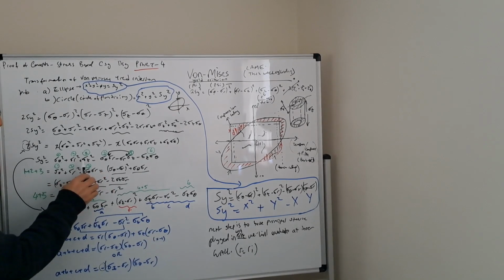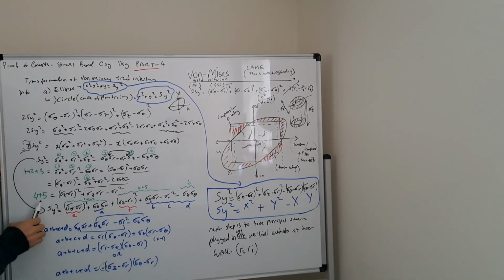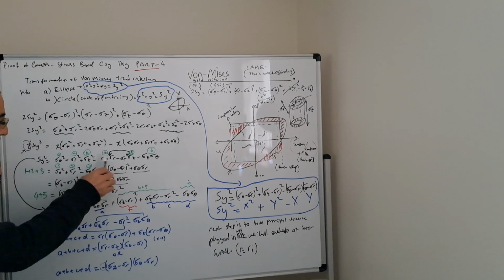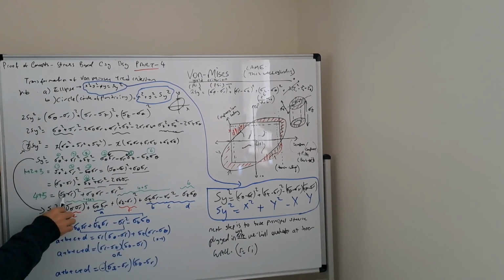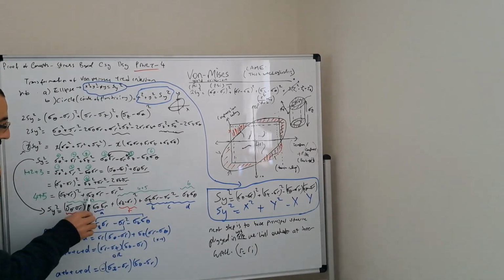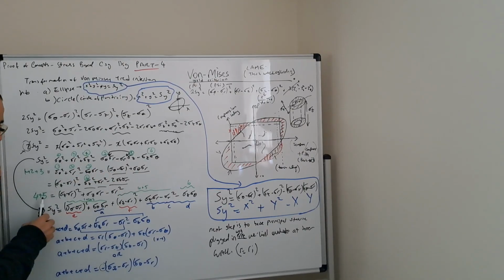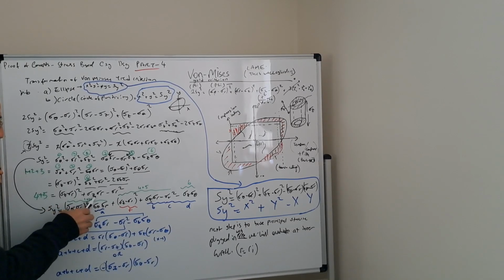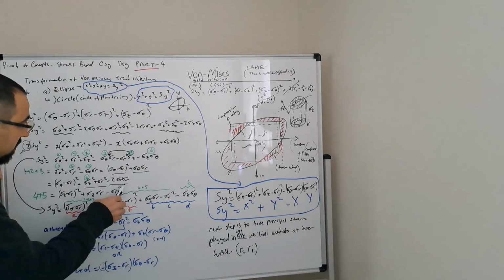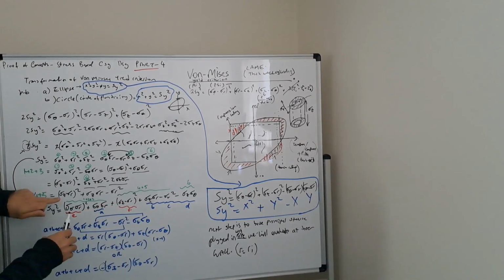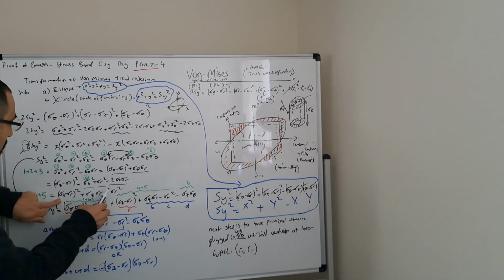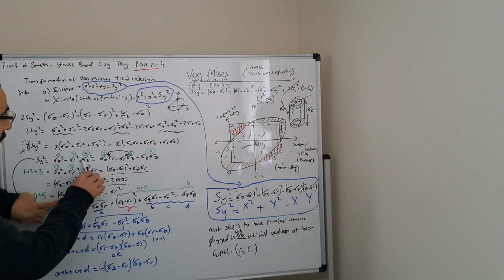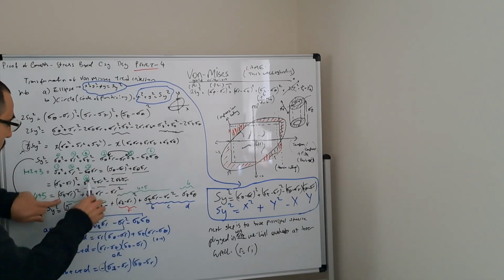Then let's look at components 4 and 5 here. It looks like I can write this as the axial stress minus the radial stress, squared. If I expand that, 4 plus 5 will take the form of the axial stress minus the radial stress squared, plus the axial stress times the radial stress minus the radial stress square. Why? Because if I take the square of the first and add these two, I will obtain the total of 4 and 5.